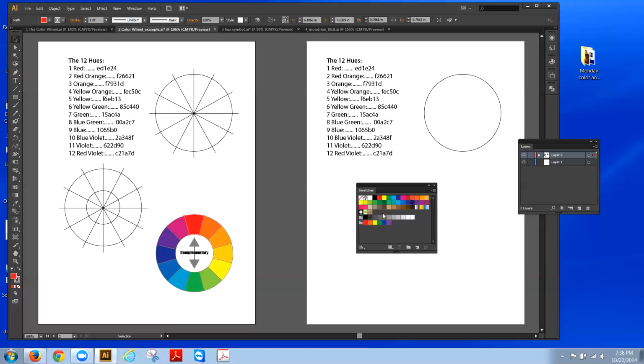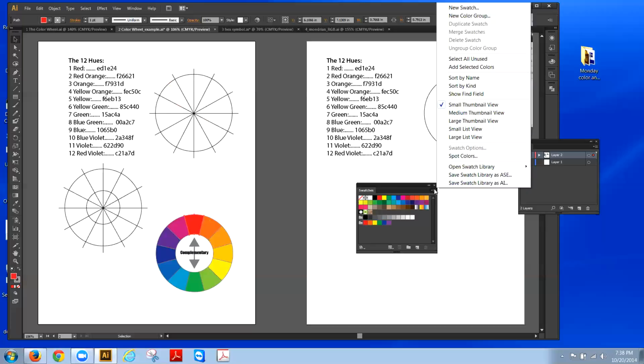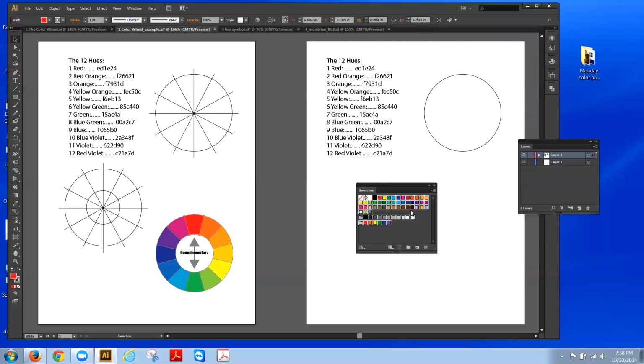What I want to do is get rid of all these colors. So there's a little menu right here on your swatches panel, and I'm going to click on that. I got all these different selections that I can use in here, but the one that I'm looking for is Select All Unused. You see it? Yes. All right. Click on that and notice right away what happens. They all kind of highlight, don't they? Mm-hmm. Okay. I'm going to hit the garbage can to throw them all away and delete the swatches. Yes. They're all gone pretty much, except for that little folder there, which I'm going to click and delete. Okay.